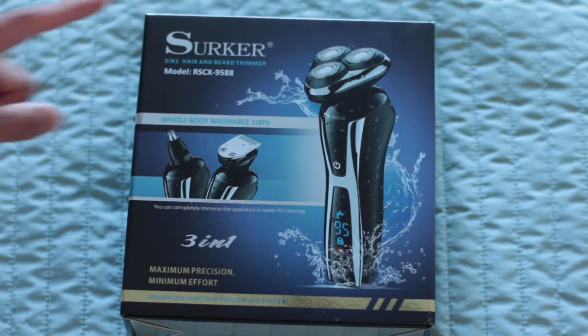Today we are looking at the Surker 3-in-1 hair and beard trimmer. Let's get started.